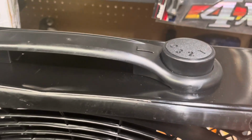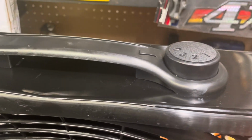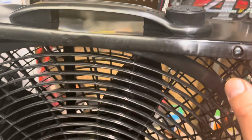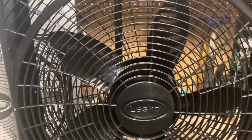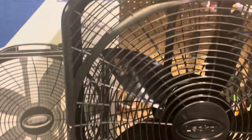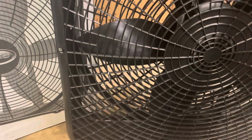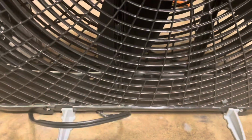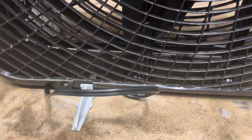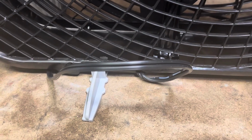This has the weather shield speed selector and handle, which is different. This is essentially a blacked out weather shield box fan, as far as I could tell. Even the feet are different. The usual Power Plus box fan would have thicker, like more substantial feet on it. I'm pretty sure that these are the same feet that come on the Cool Colors box fan. And the feet were still molded together on this.